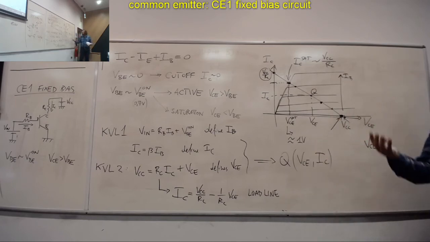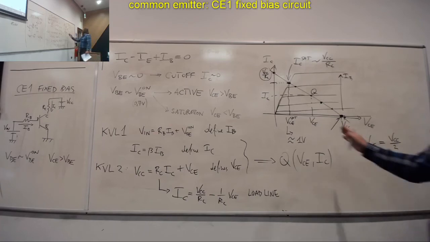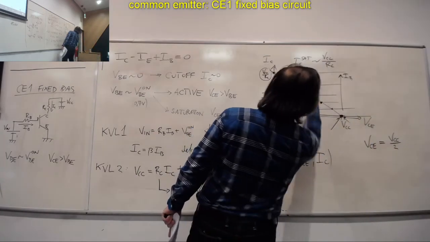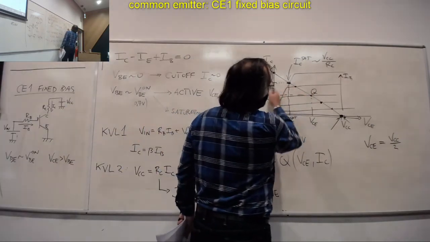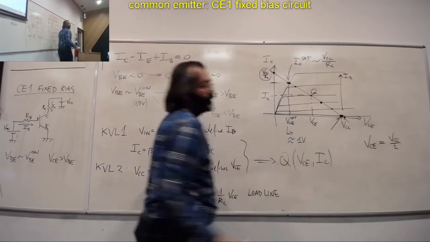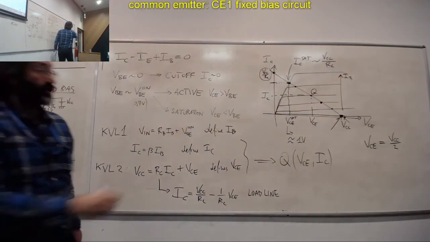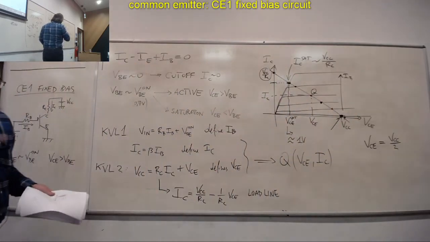Is there another condition that imposes you to define VCE differently? But if it's not defined, it's a very good choice to impose VCE equal to half of VCC, so that you are effectively in the middle of this plot. This means that Q will end up being far from the saturation and also far from the cutoff. Because remember, Q has to move along here.